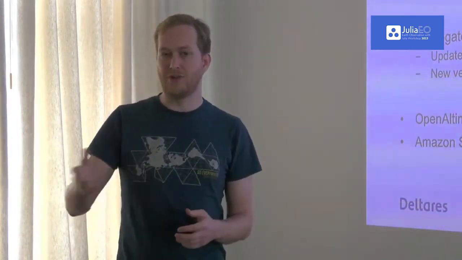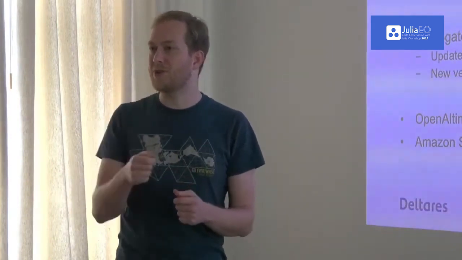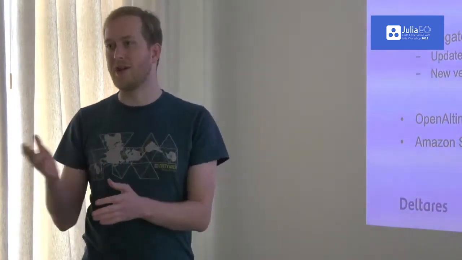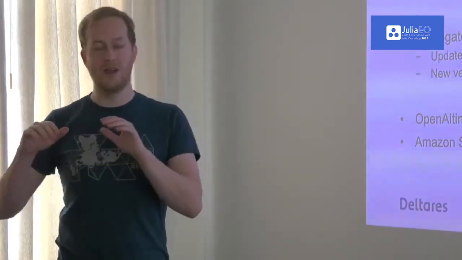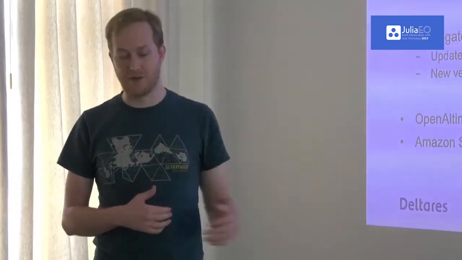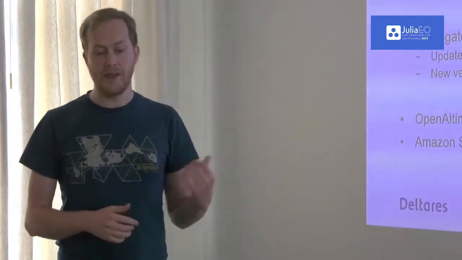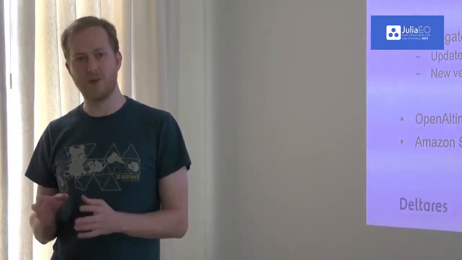And good to know there's an Open Altimetry web service, which makes it easy. If you just want, you can go to openaltimetry.org. You can do a very small bounding box selection, and you can see where there's data and where not. So that's a good way of inspecting data before you go into detail with the Julia package and then eventually find out there's no data altogether.